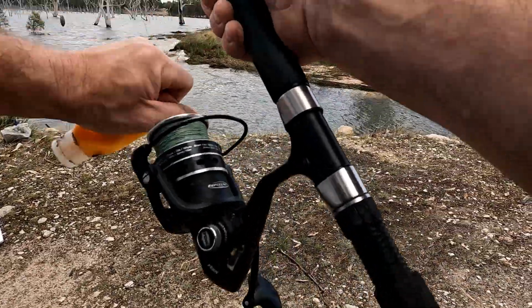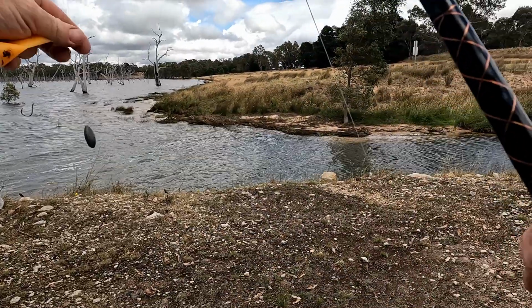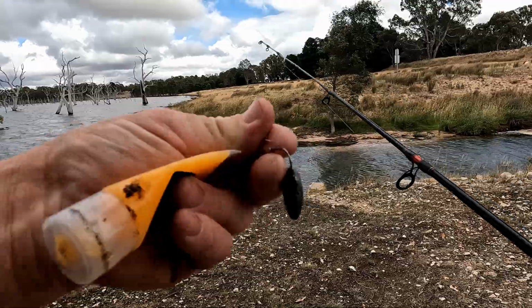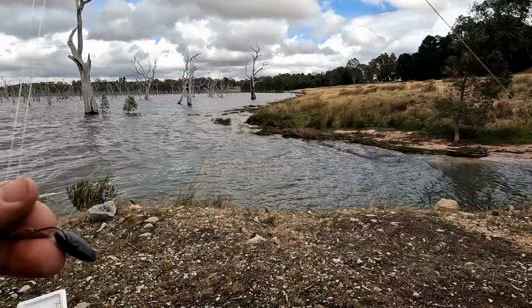Righto, so we're using pretty heavy gear just so we're not wasting too much time fighting them, so I can get them in quick and catch another one. Just 16 pound leader, little circle hook, simple paternoster rig, pretty heavy sinker, seeing it's so windy.